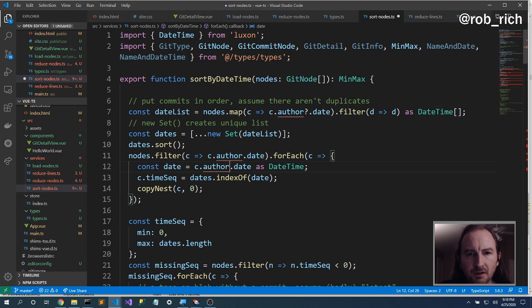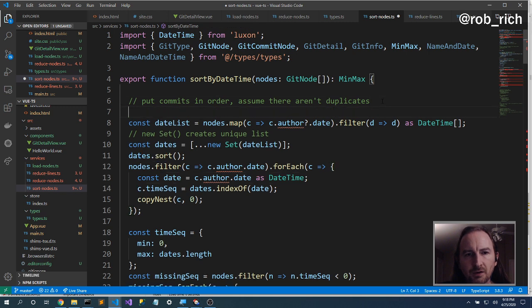Date list equals nodes.map. Ooh, yeah, I need to do this. Const commits equals nodes. Oh, no, I need the full list.